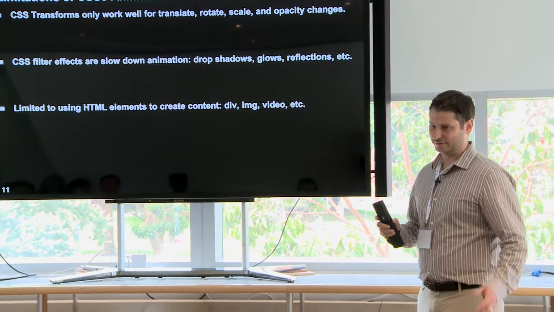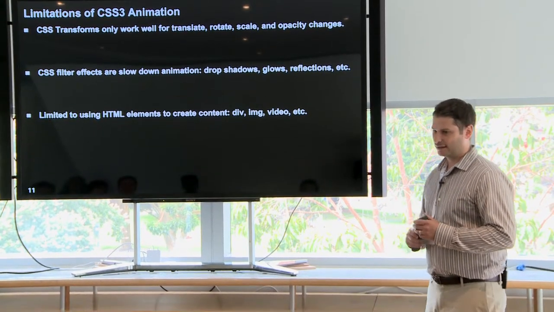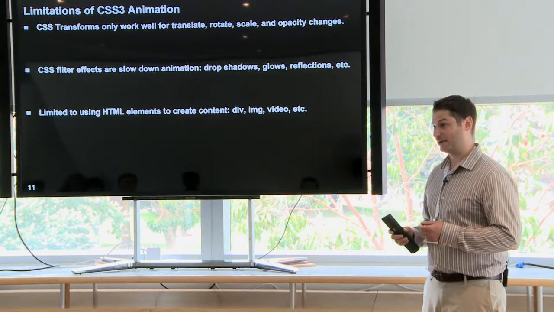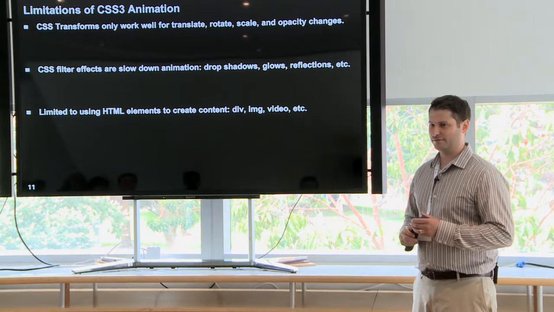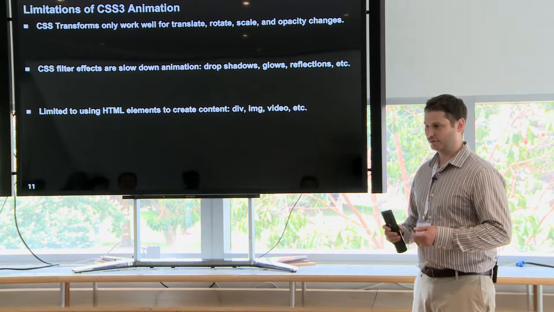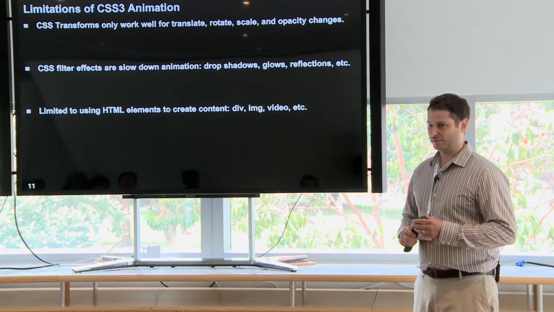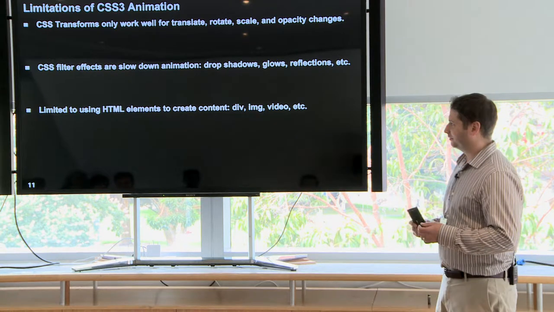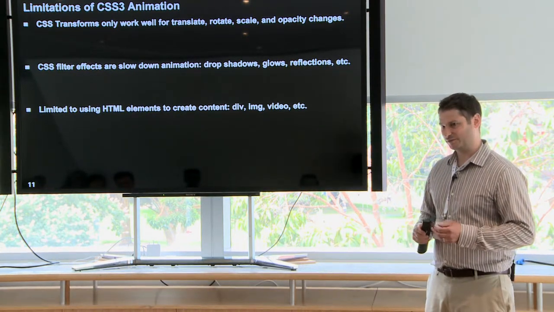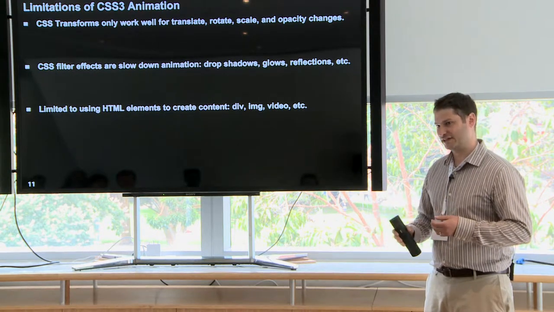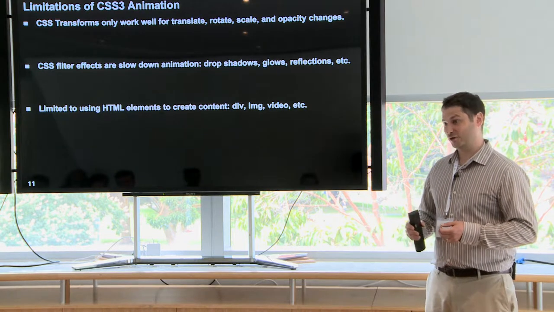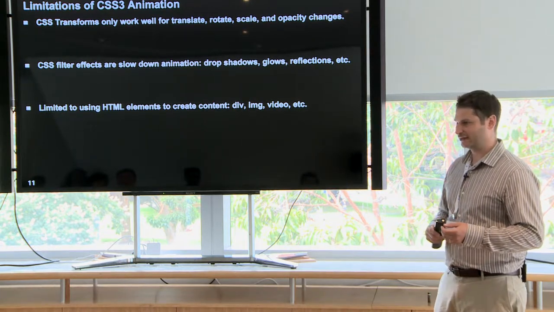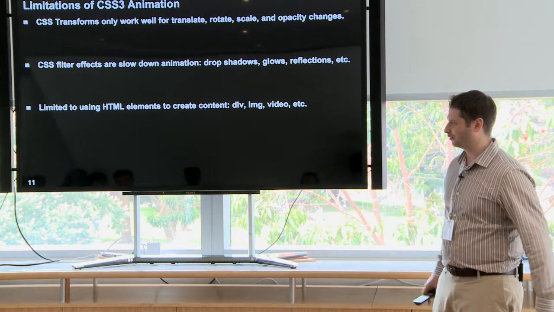Looking at the limitations of CSS: for efficient animation, you're really limited to translations, rotations, scales, and opacity changes. Other cool CSS effects — like drop shadows, glow effects, and filter effects — really hinder animation performance and can't be used during transitions; you can apply them after, but not during. You're also limited to HTML elements, which means everything's in a square: image tags, div tags, video tags. While you can do a lot, and for most interfaces this is plenty, there are things it can't do, and it's always nice to let designers go forward with their imagination.